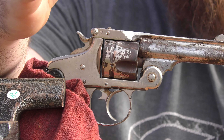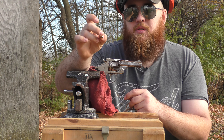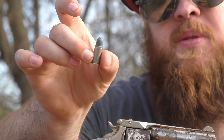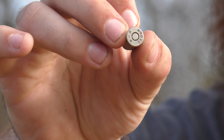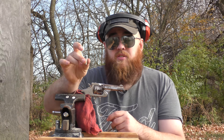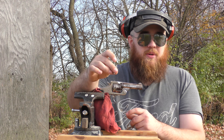I got a couple 38 Smith & Wesson bullets that I found in a bag of other bullets. You don't ever want to shoot that ammo because you don't know if it's been reloaded. Keith, if you want to zoom in on the bullet — this could be reloads. I don't know how this was loaded, I don't know anything about it. So if you get one of these in something like this, don't shoot it.